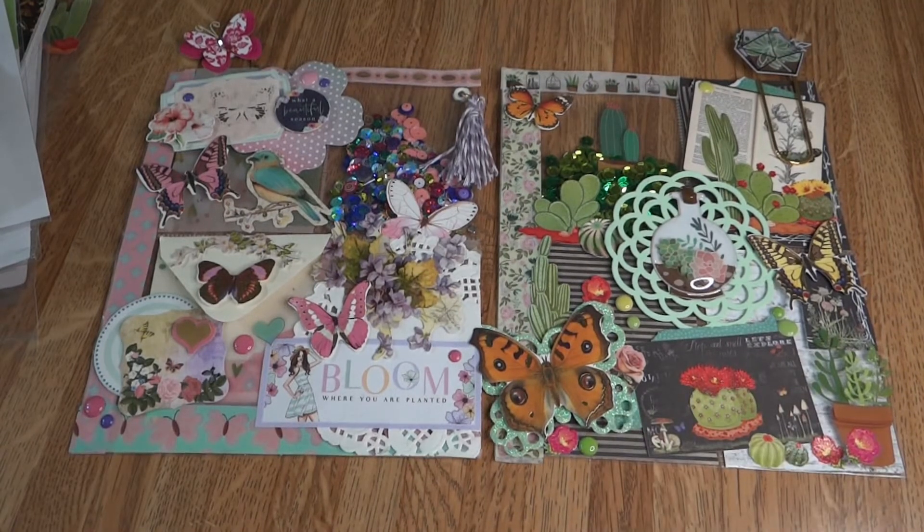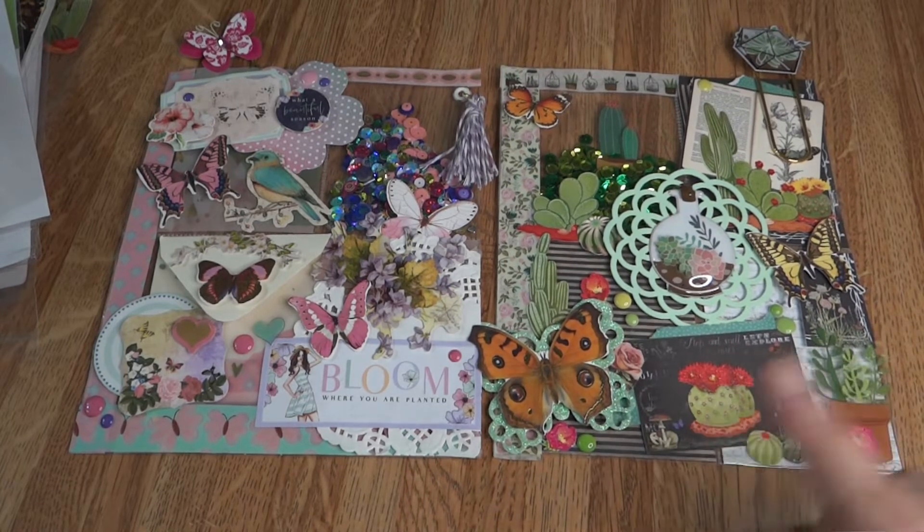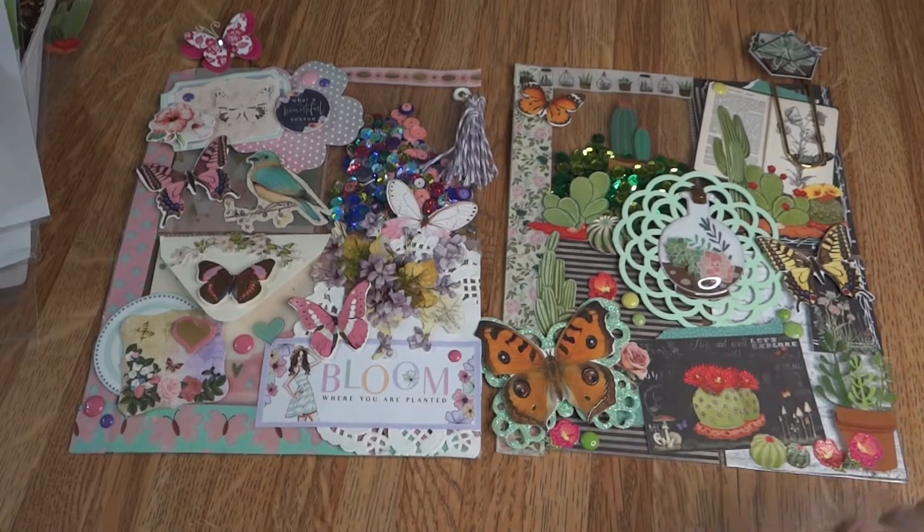To me it still speaks spring, but I love the colors and how it all pulled together. They're both very pretty and very unique. It's been a long time since I've made pocket letters — I used to do them constantly for happy mail swaps and project shares. I got totally burnt out and put them down, but every once in a while I get inspired to redo them, and when they turn out like this they're a lot of fun.